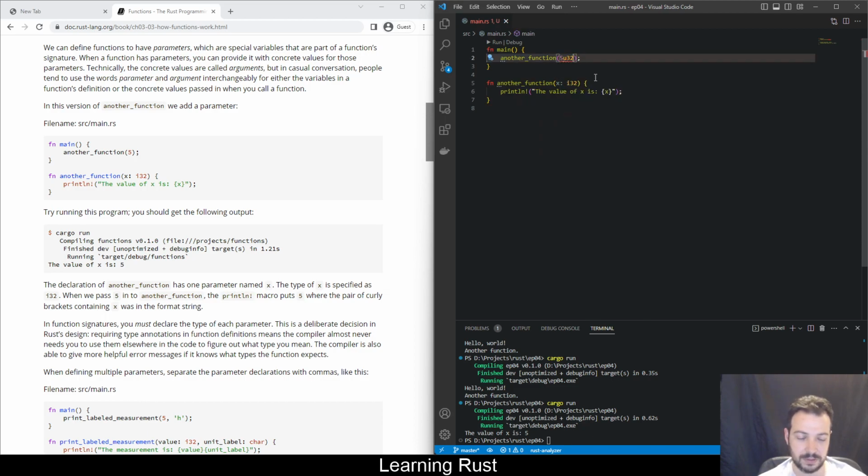I think it's part of the safety that Rust is supposed to provide to the programmer. So if I put a different type, even if the type is convertible to i32, in this case, it will still throw an error just so I can fix it. And of course, if I do this, this should work. Great. Okay.